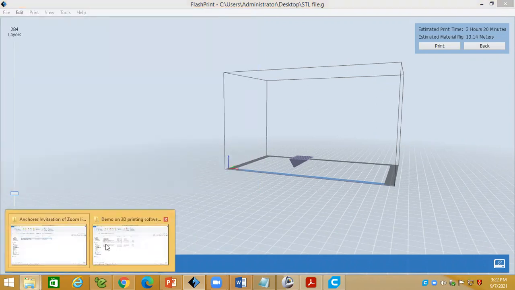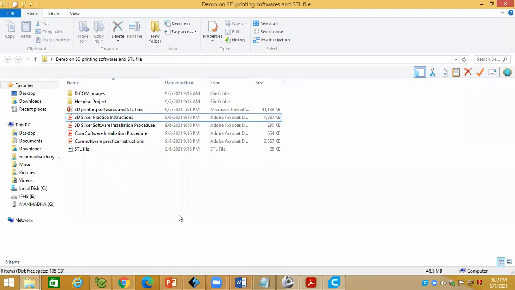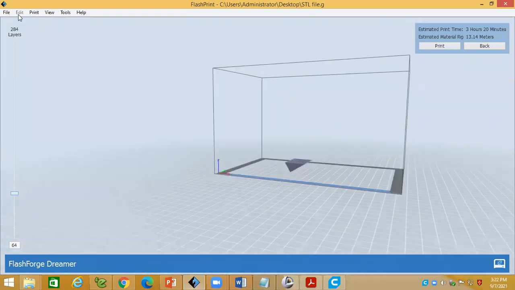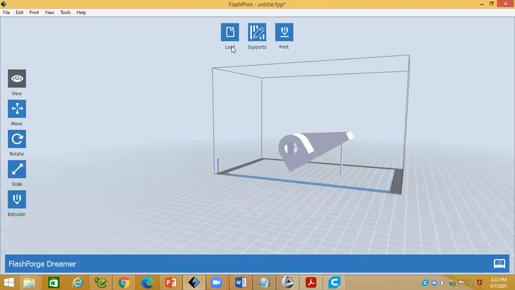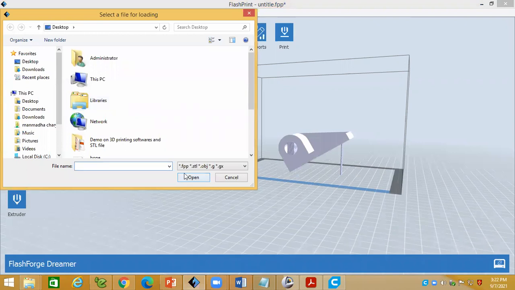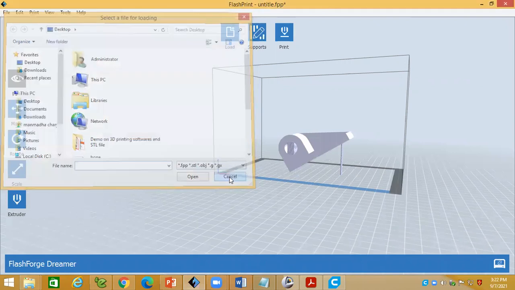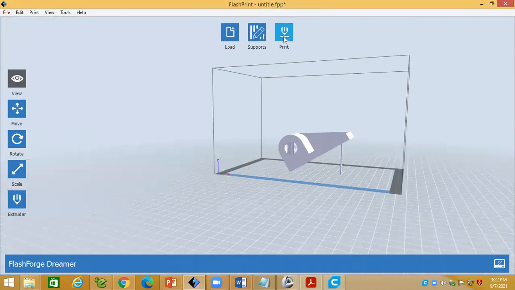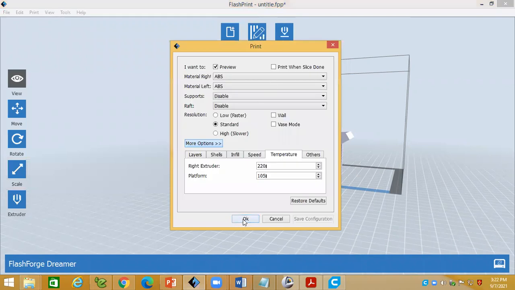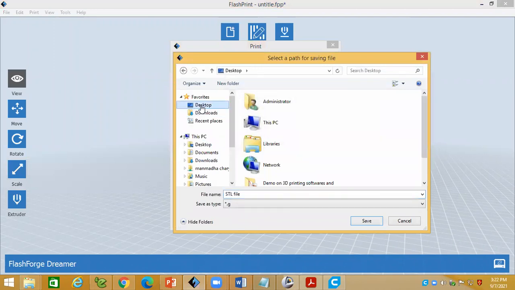Demo 3D printing. It also is not saved. Print. Okay, it is going to print here. I'm selecting the G code on the desktop.